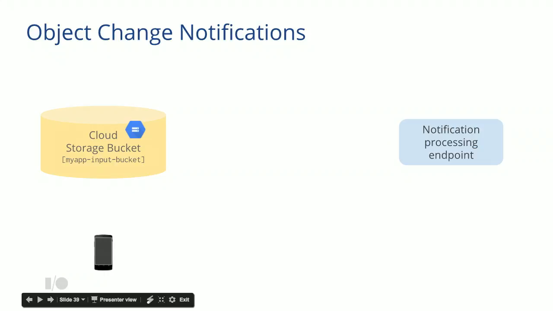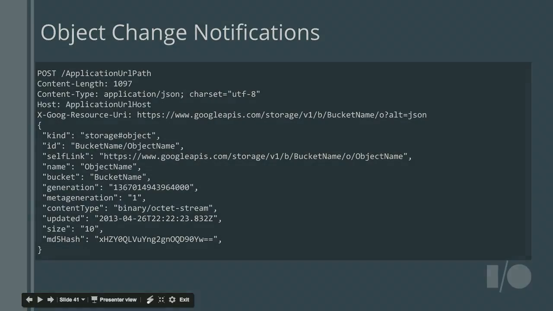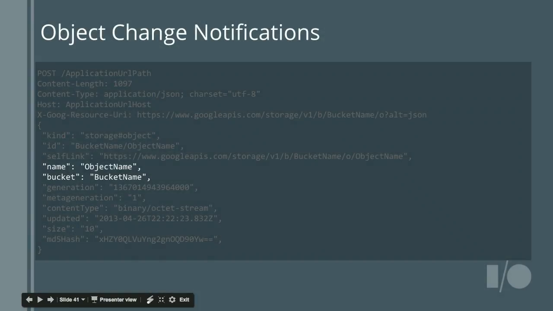So now when one of my phones uploads a video, that video will generate a notification sent to my notification processing endpoint. We'll see what that is in a minute. And what is in that notification? Well, it's an HTTP post request that has a lot of things inside, but we care only about the fact that there's the name and the bucket. So you get the name of the file and what happened to it. It's like, hey, there's a new file, and this is the name. Then we're going to be using a convention for the file structure to decide what picture that is, what phone that is, and all of these things.